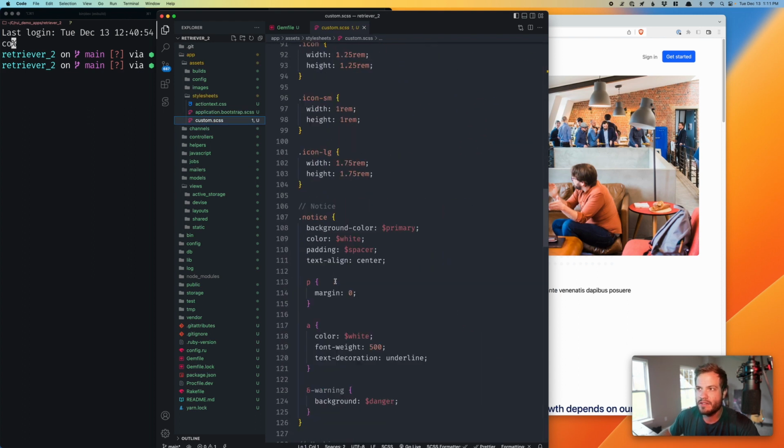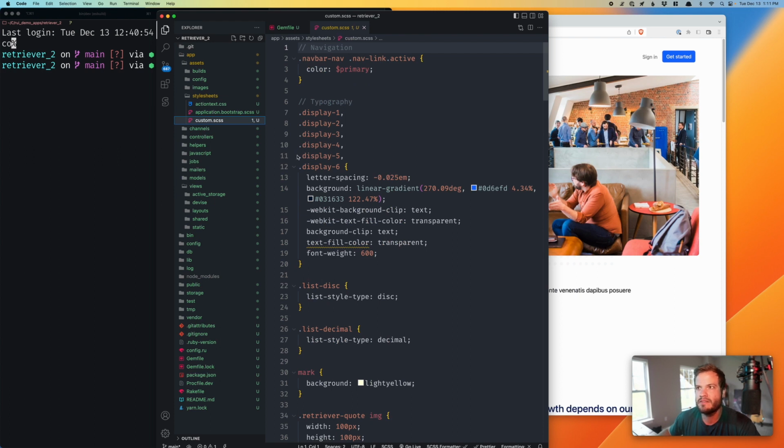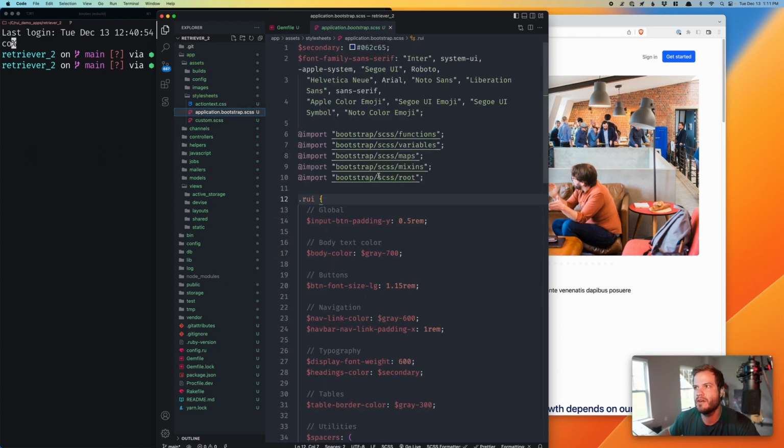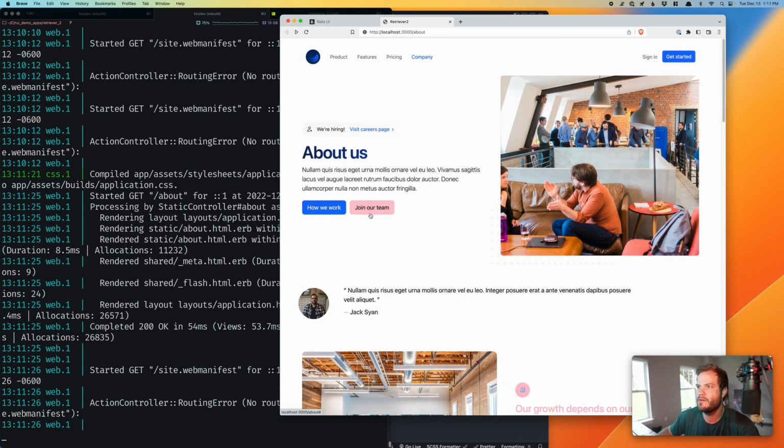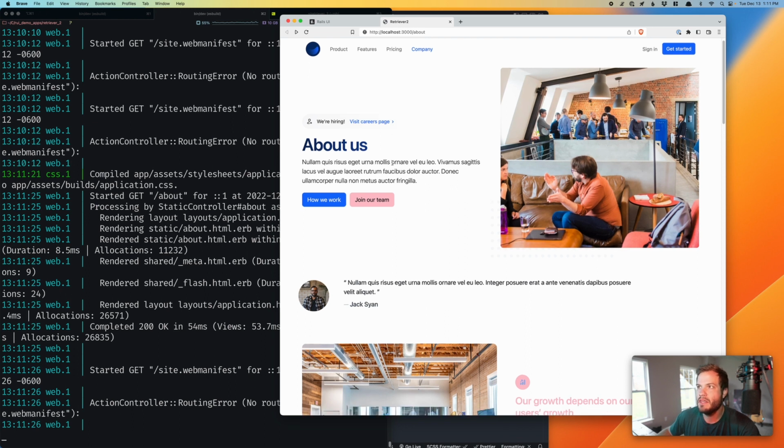Now, that's all to say you can change every bit of this. That's what I feel like is the cool part, and use the framework's tools to do it. So here is a secondary color. If you wanted to change that to something else, like pink, and reload the page, it should compile that right here. You go back, now we have pink in the theme and you can customize it well. So to me, that's pretty cool.